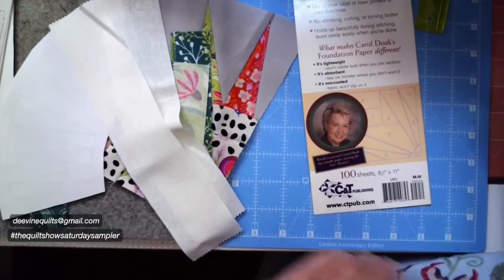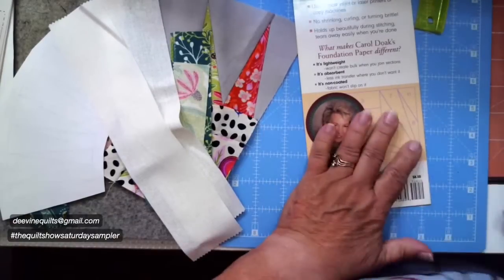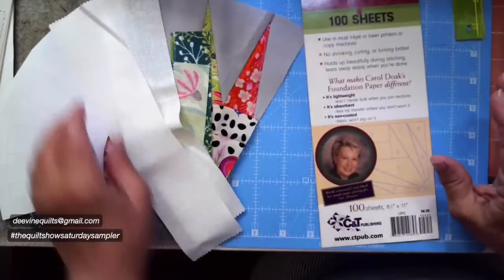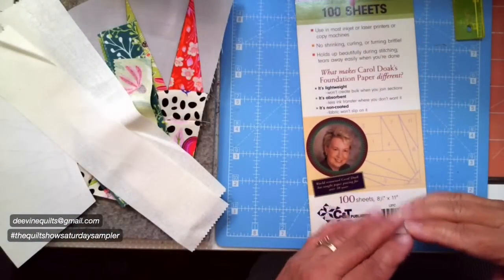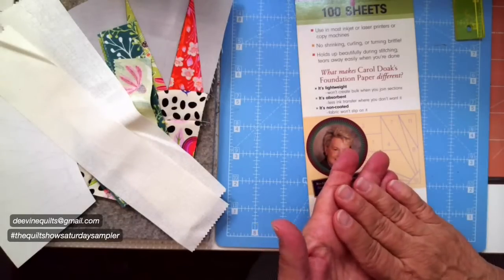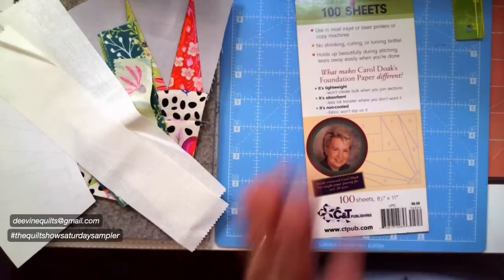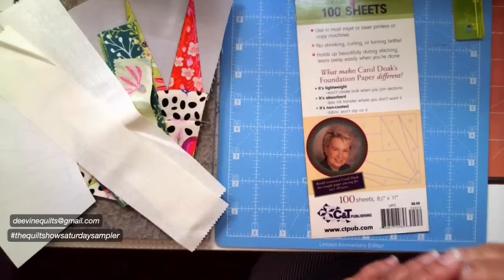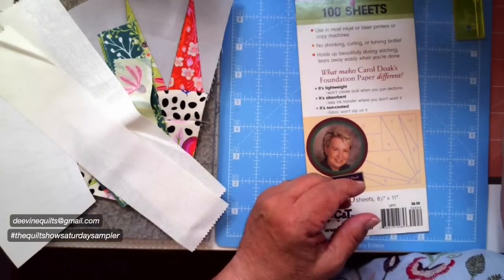All right, I think I found the questions. And it's not hard. It's just getting your process in place where you put your fabric down, you turn the paper back, you lay the next piece, flip it over, sew. So it's a matter of cut, press, sew, cut, press, sew, and you kind of get that mantra going, and it works out, and you get into a rhythm with it.